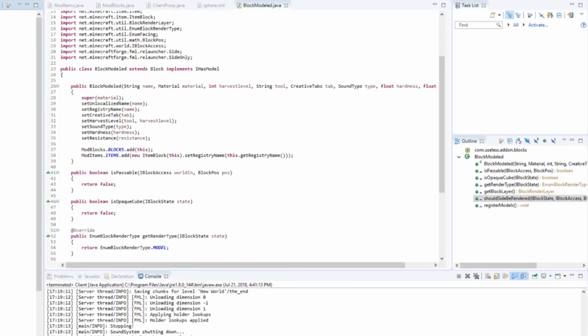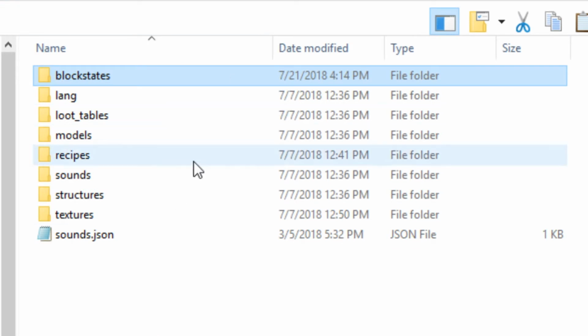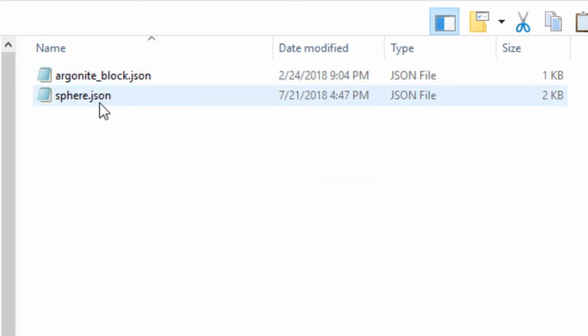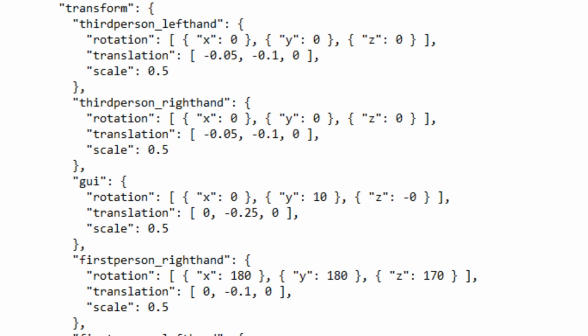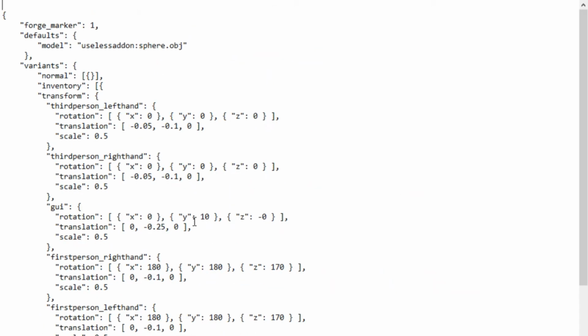The last thing you're going to need is a block state. This is how you're going to tell the game how to render it. So you've probably worked with block states before if you've ever worked with blocks before. So I'm going to go into block states, and I'm going to create a block state, and I'm going to call it sphere, because that's what I've called the block in game. Alright, so here we are inside of that sphere file, and you're going to see there's a whole lot of text in here. In fact, I don't even think you can see it all. No, you can't. There you go. Now you can see this text in its full glory.